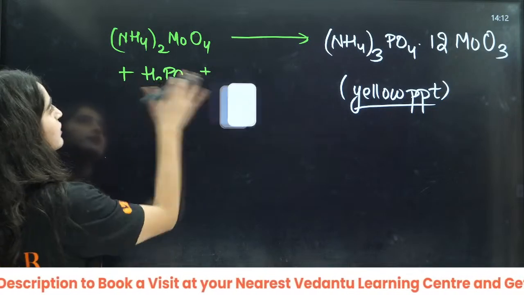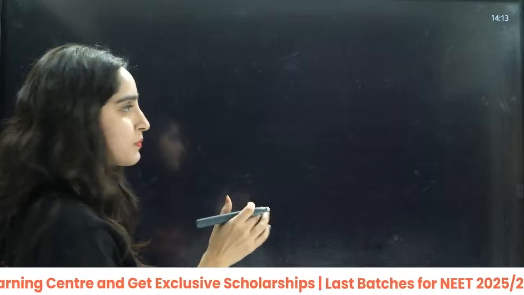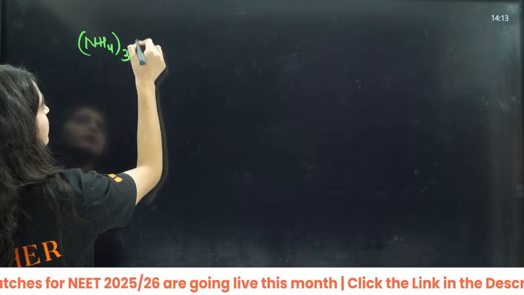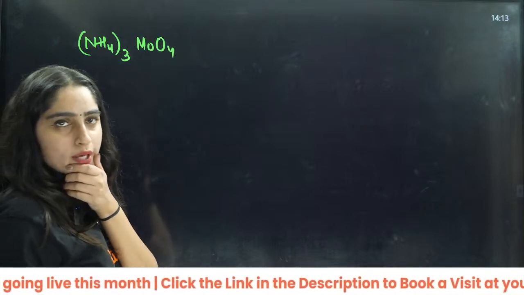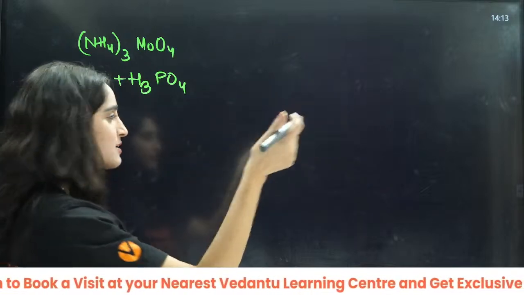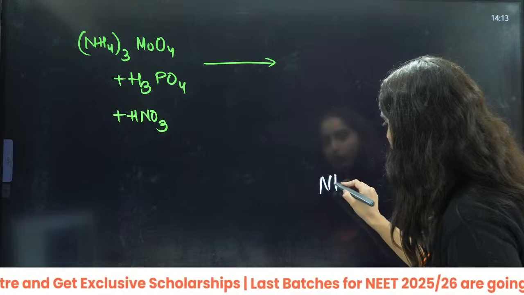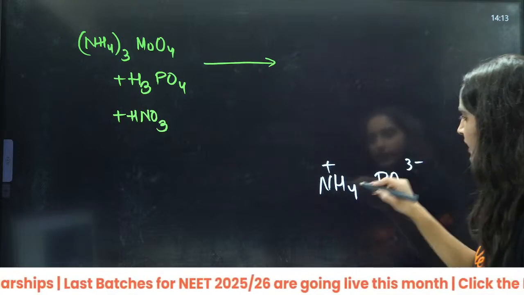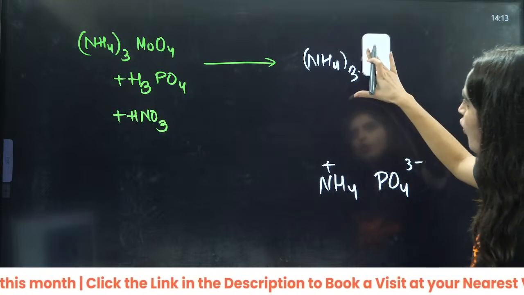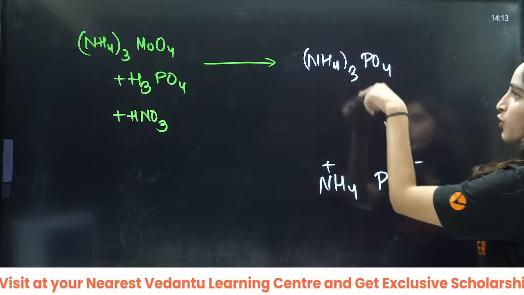Okay? Chalo. Now remember, beta, see if you are able to draw this or not. Chalo, let me draw it with you. So everybody in the notebooks, let us see if you are able to, because this is the most difficult reaction of this chapter. Okay? So this is NH4. NH4 we know it is thrice. So it is NH4 and you have molybdate. So it is MoO4. Now this is with H3PO4 that was formed with oxidizing agent nitric acid. And here you have nitric acid. What you will have here, as I told you, NH4 positive and PO4 3 negative. They will cross multiply and you will have NH4, this is 3 and this is PO4. Everybody, I hope you are also writing it, because I am writing this along with you. So this is NH4 thrice PO4.